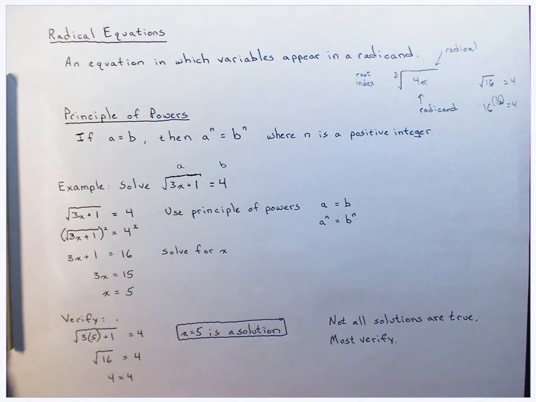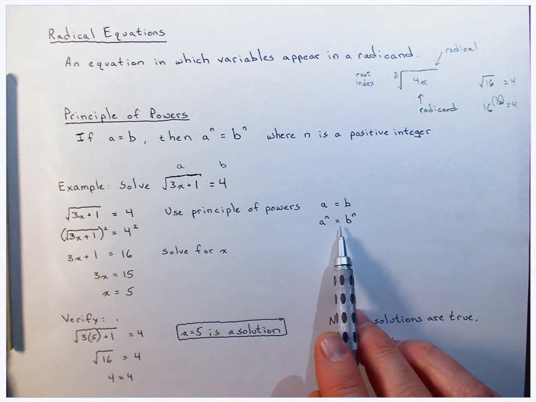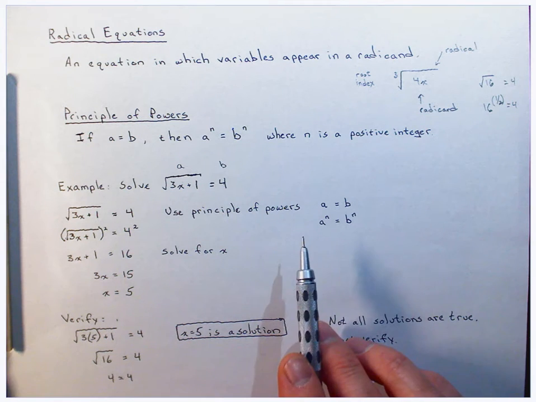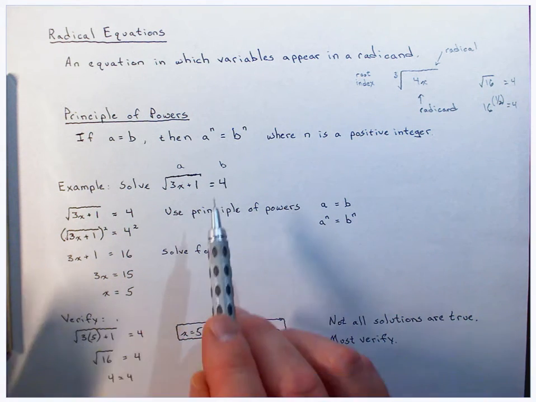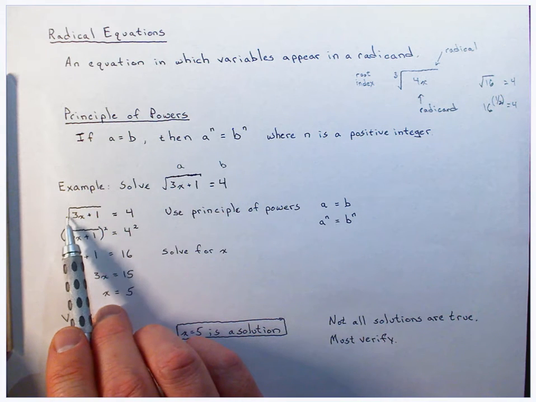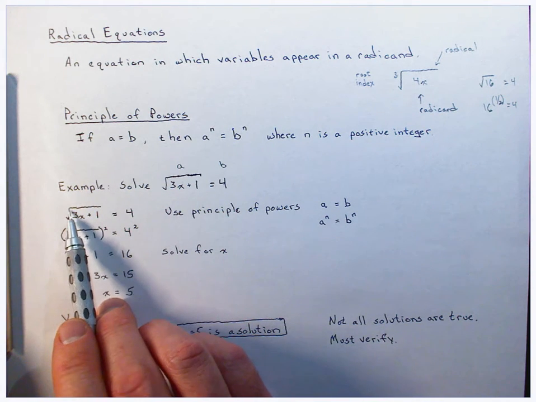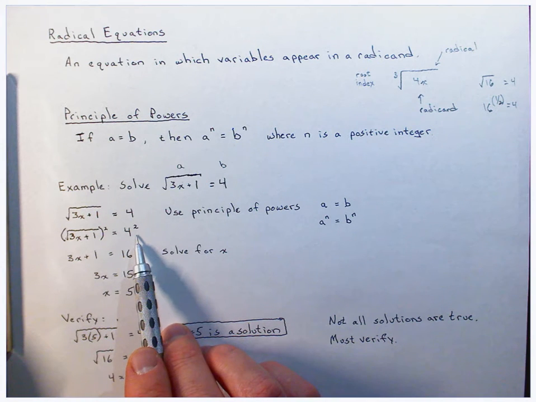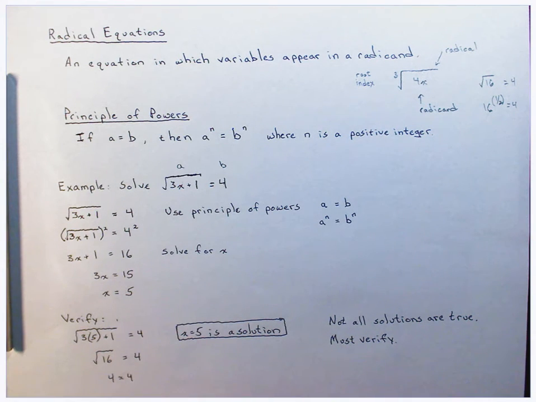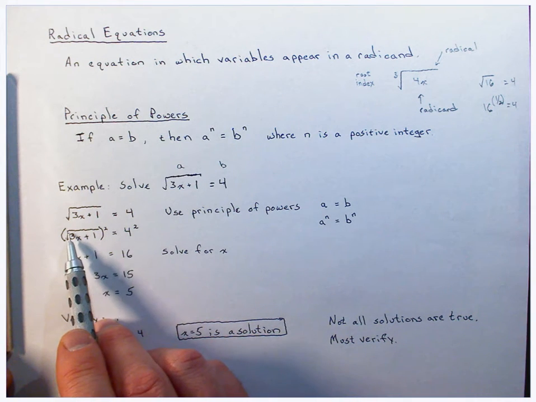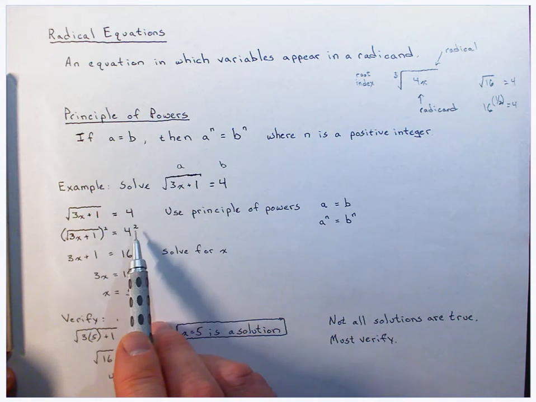The other way to look at it depends upon how your brain works. This is a logical way to think it through, and if you can reason like this each time, honestly, it really simplifies your work. If I have a square root symbol, how do I get rid of it? I square. What I do to one side, I have to do to the other. It is the same with any equation. To get rid of something that's multiplying, you divide or multiply by the reciprocal. If there is addition going on, you subtract. If there's subtraction or a negative number, then you add. Same premise: since there's a square root symbol, I'm going to square. If I square this side, I must square the other side.